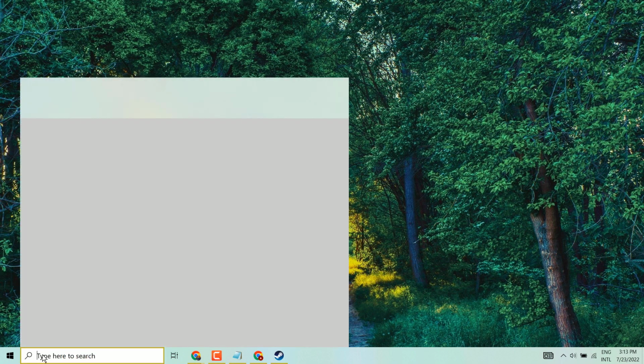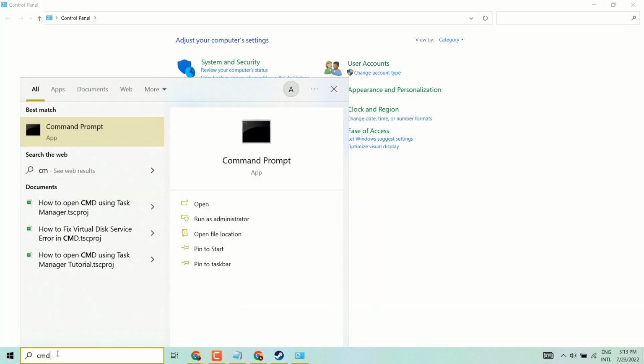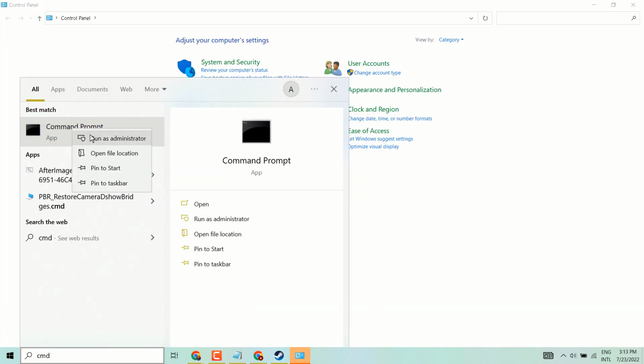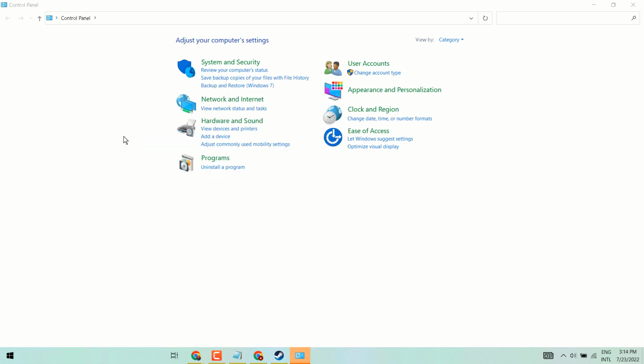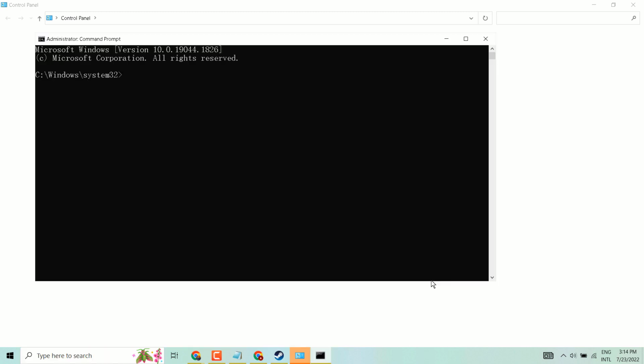Click on Start, then type cmd. Right click on Command Prompt, run as administrator. Now here type this command line: ipconfig /flushdns.